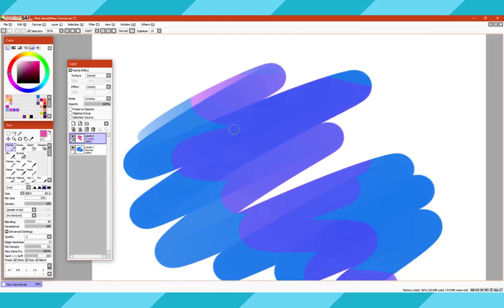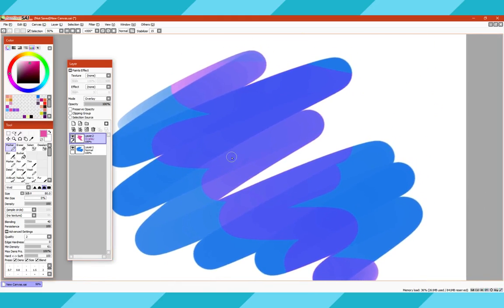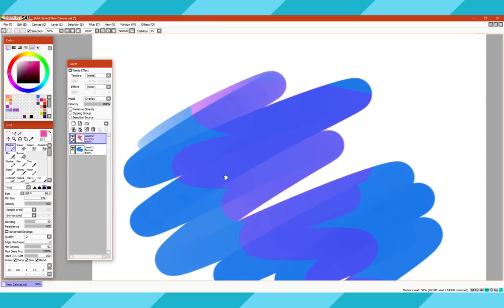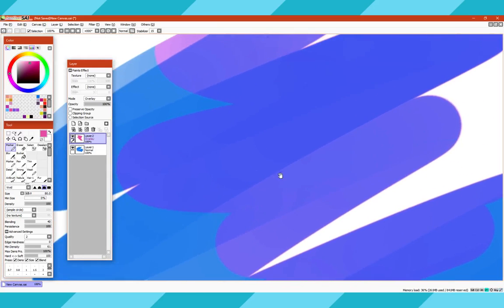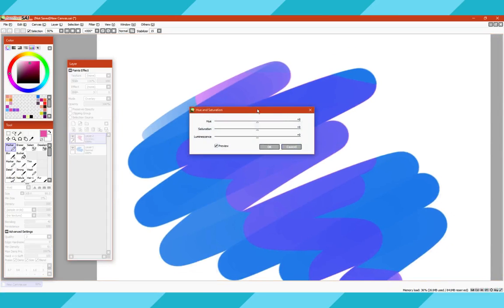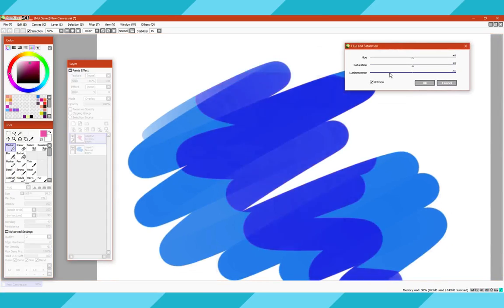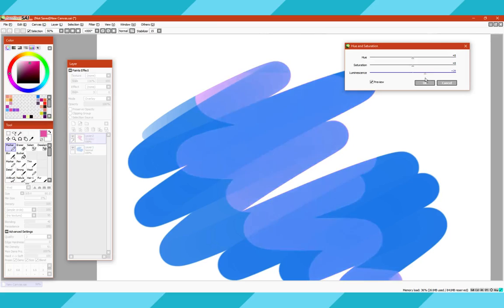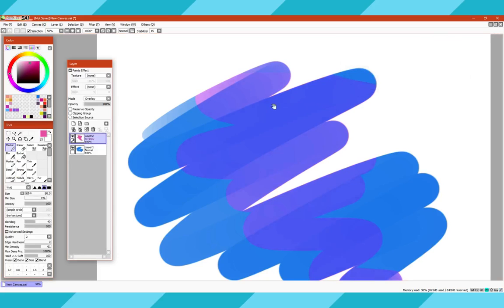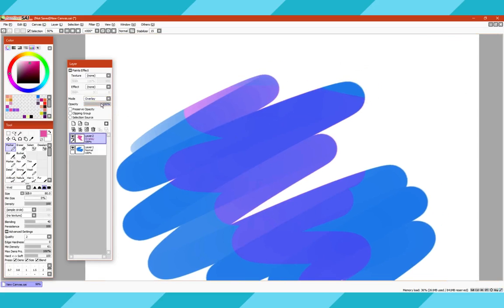Overlay is sort of like a color blend. It's sort of like if you were to take two different colors from an actual palette and mix them together, but not quite. Depending on what color you're using or how light the color is, for example, depends on what it does. If it were a darker color, it would make it darker. If it were lighter, it would make it lighter. But most of the color, it seems, is dictated by what's underneath. But that's basically how overlay works.